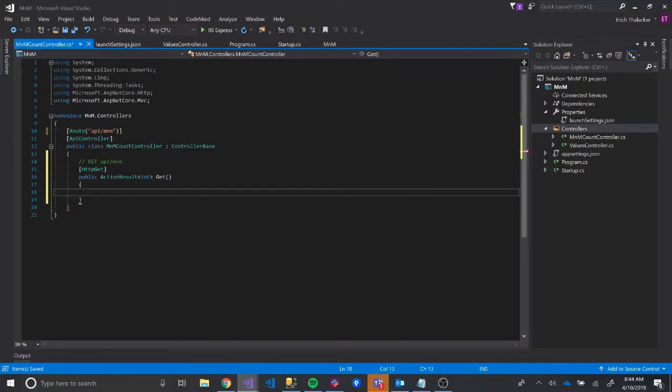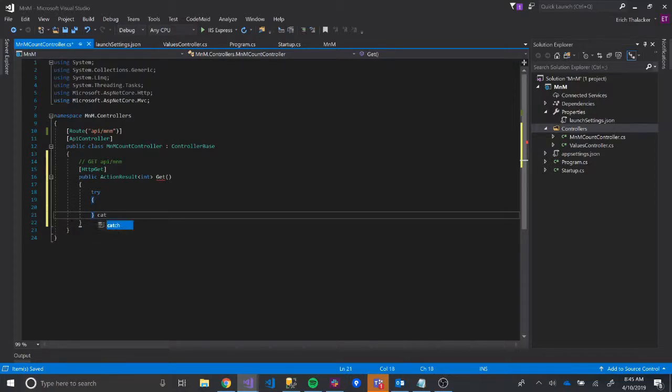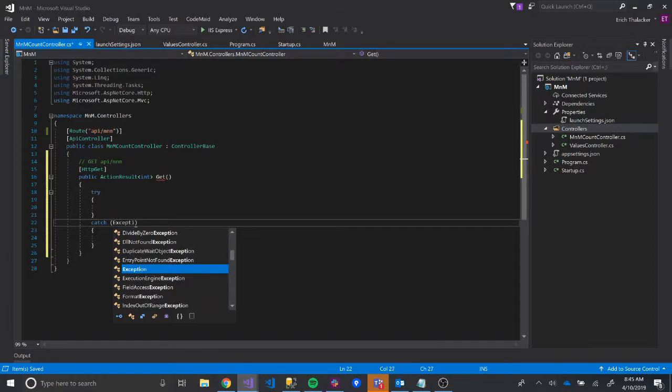And there's our action. So now we have to decide what we want to do within our action. Likely we want to return a count. We'll review how we set that up to get it to iterate later. However, if we just want to set up our controller to return a value, we're going to try that now. So we're just going to do a try, because we always want to have error handling around our stuff. Try catch, and catch exception.